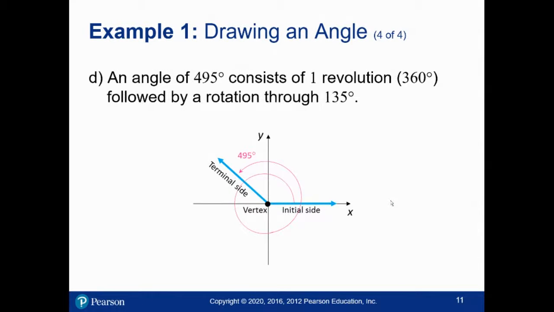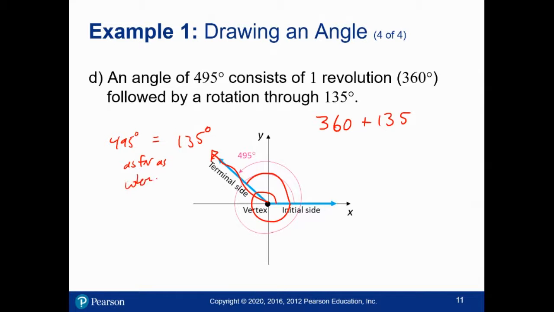And 495 degrees, notice, is 360 plus the angle we already did. So we already had drawn this angle here, and that's supposed to be a straight line, sorry, of 135 degrees. So this just says go all the way around 360 and then 135, and it points in the same direction. Okay, so 135 is the same angular measure as 495 degrees as far as where it points.